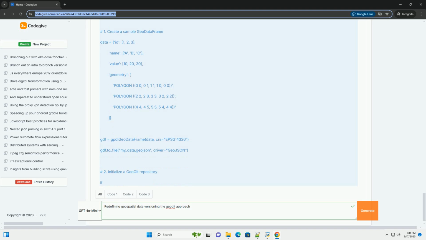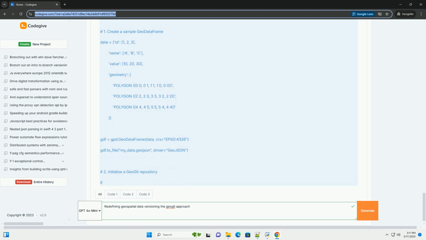Geospatial awareness. GeoGit parses and understands geospatial data formats: shapefile, GeoJSON, GeoPackage, PostGIS, etc. It tracks changes to individual features and attributes. Efficient storage. GeoGit can store large geospatial datasets efficiently by leveraging Git's object storage mechanisms, delta encoding, and potentially storing only the differences between versions. It also allows you to configure external storage for the actual geometry data.